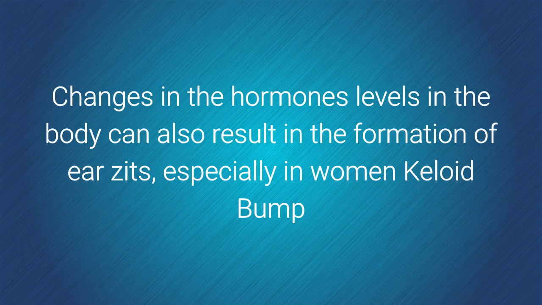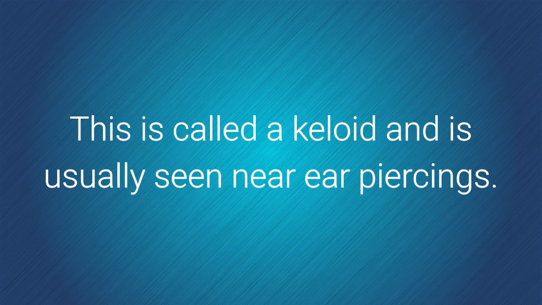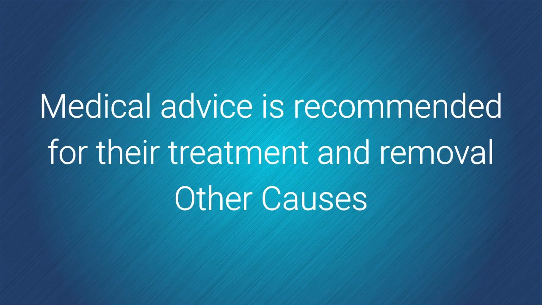Hormonal changes. Changes in the hormone levels in the body can also result in the formation of ear zits, especially in women. Keloid bump. A bump of fibrous tissue is formed at the site of injury and looks like a scar. This is called a keloid and is usually seen near ear piercings. Medical advice is recommended for their treatment and removal.